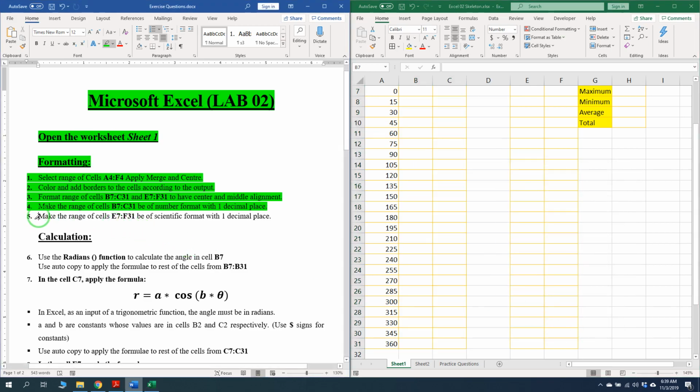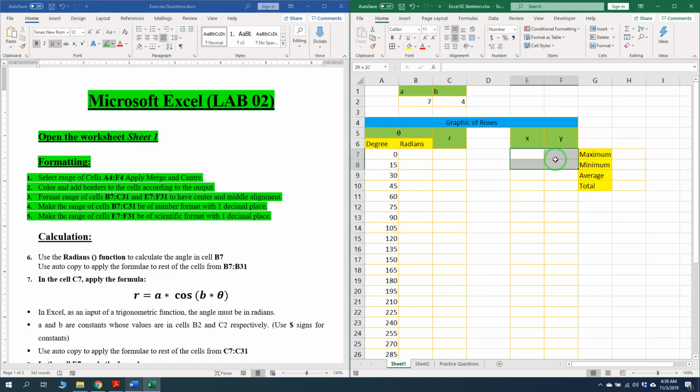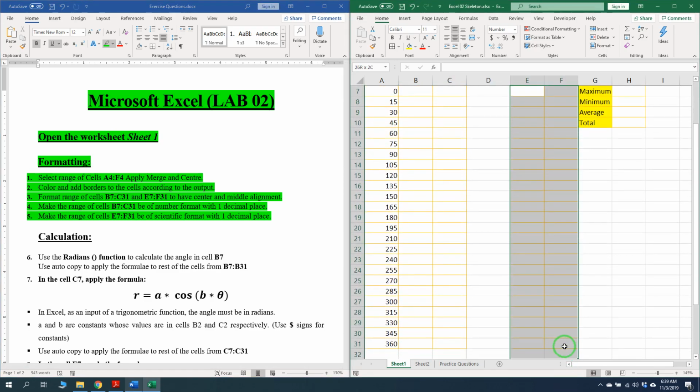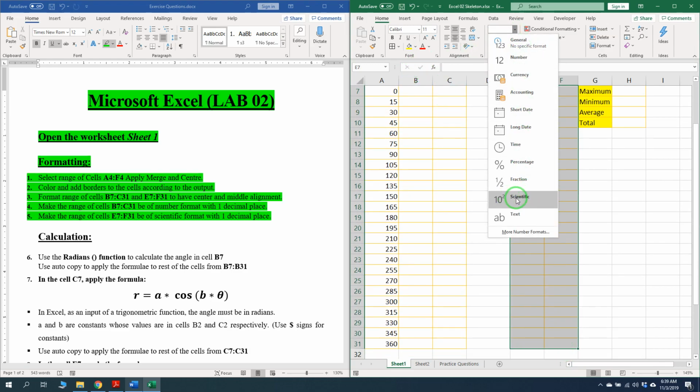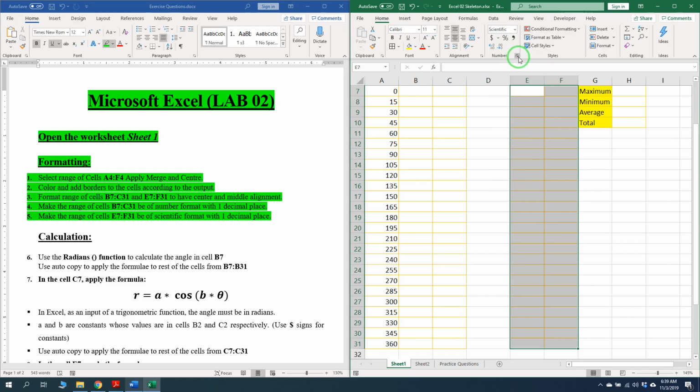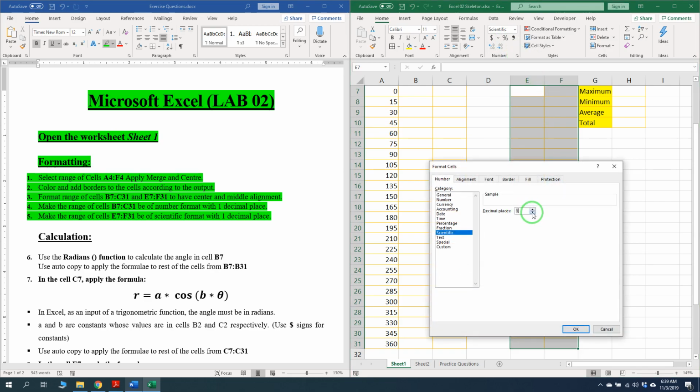Now make the range of cells E7 to F31 to be scientific format with 1 decimal place. E7 to F31 we'll make scientific format, and again we'll open the dialog box to change the decimal place.